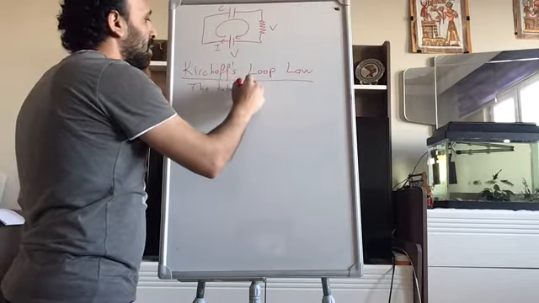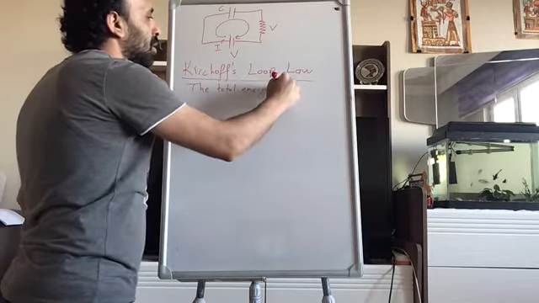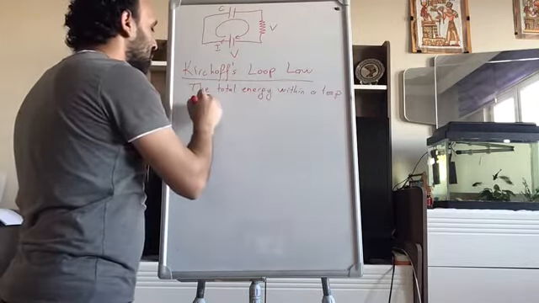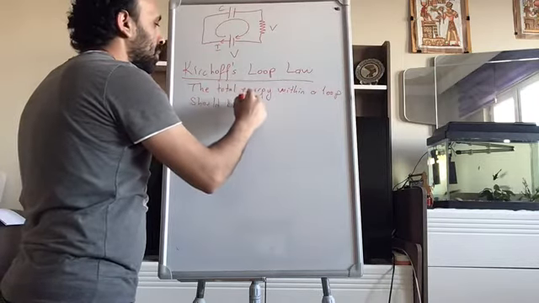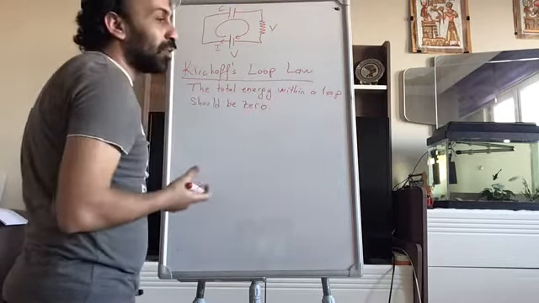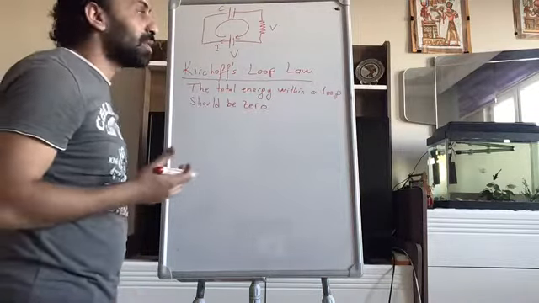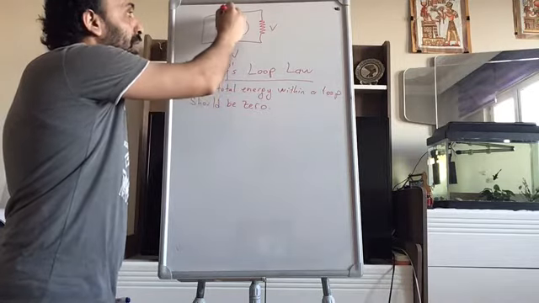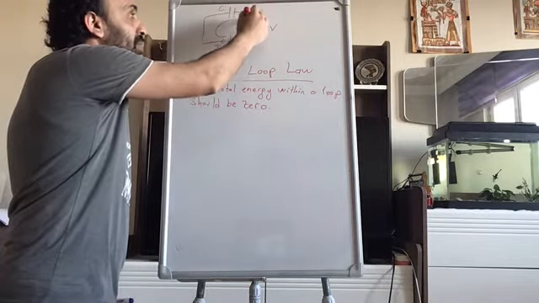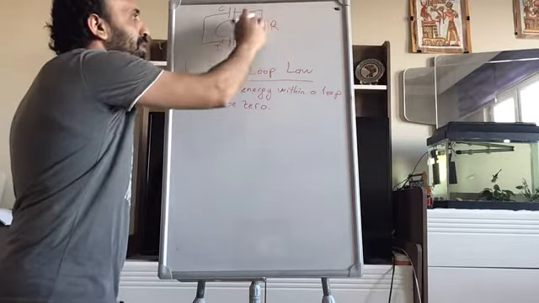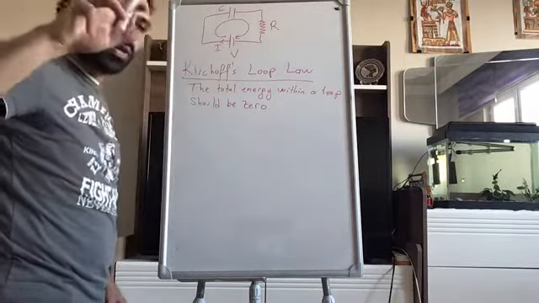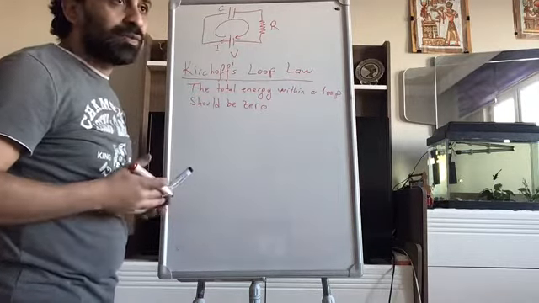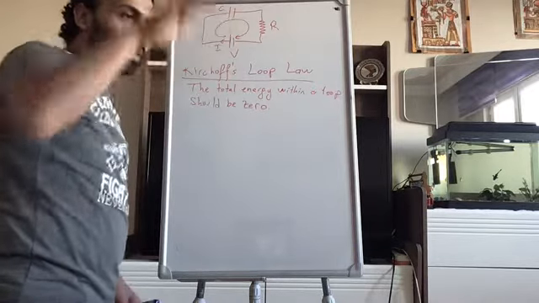the total energy within a loop should be zero. Actually, this is coming from conserved forces. Remember, electric force is a conserved force. So you are starting here for a charge, it is moving, charging the capacitor, and then passing through a resistor and comes back to the same point. So you are starting from a point and coming back to the same point under a conserved force, which is electric force. So actually the total energy difference should be zero, right?